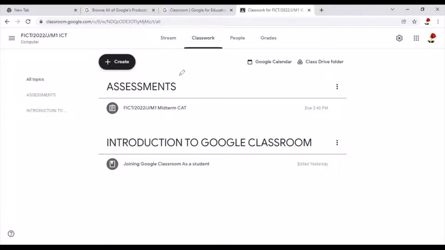Now, for our assessments, we need to create a topic, and I have already created a topic here by the name Assessments. So anytime you are making a post for an assessment of whichever type, it should always appear under this section, under Assessments. You can even call it Exams, call it Cards, organize it the way you want. And therefore, we are going to proceed now to create our assessment.